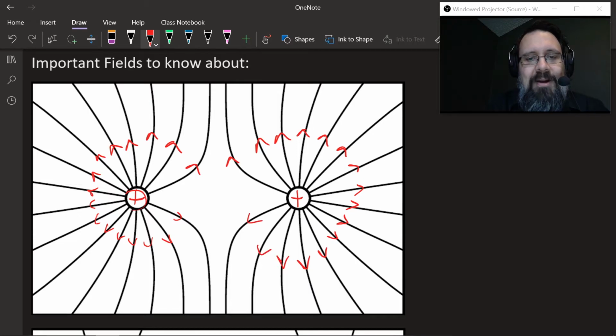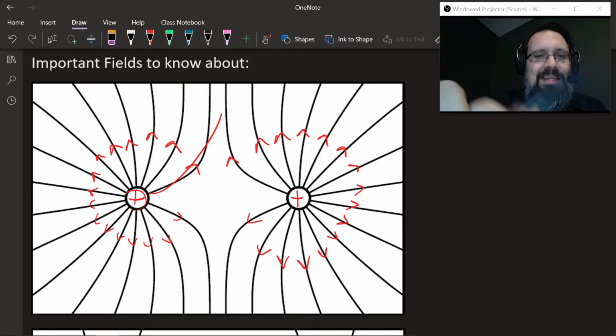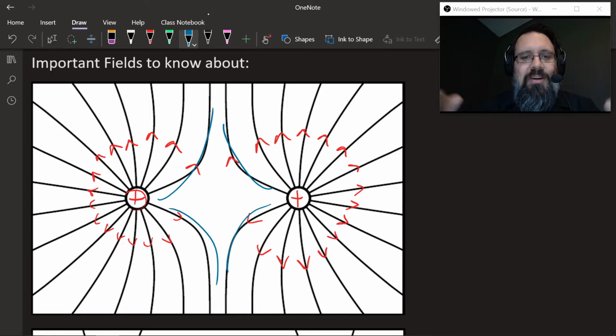But I'm pointing these arrows away because a positive charge would be repelled from these objects. So this field pattern, this diamondy shape, is the field pattern for like objects. When they have like charge, they're going to create this diamondy shape. So what do you guys think it'll look like if they're oppositely charged? It won't be a diamond shape. What do you think it'll look like if the particles have an opposite charge?